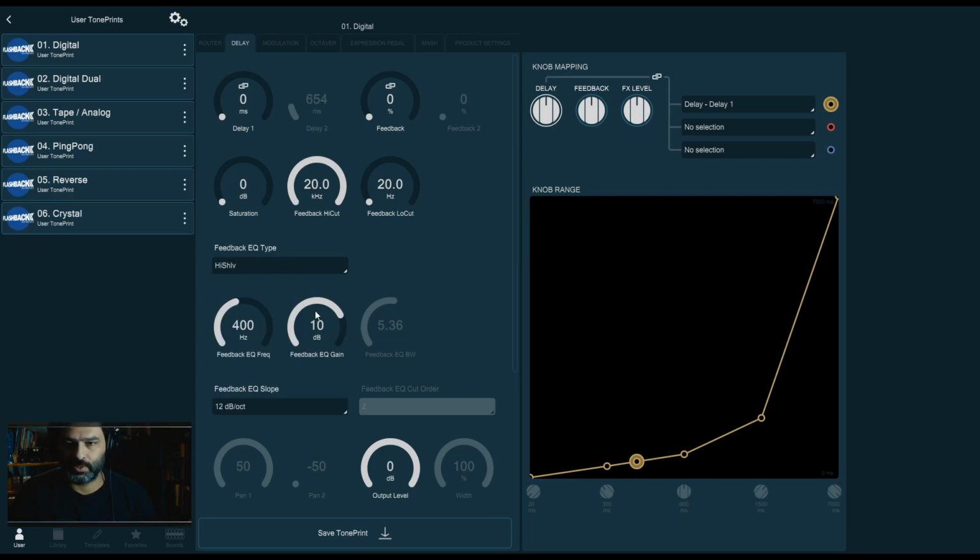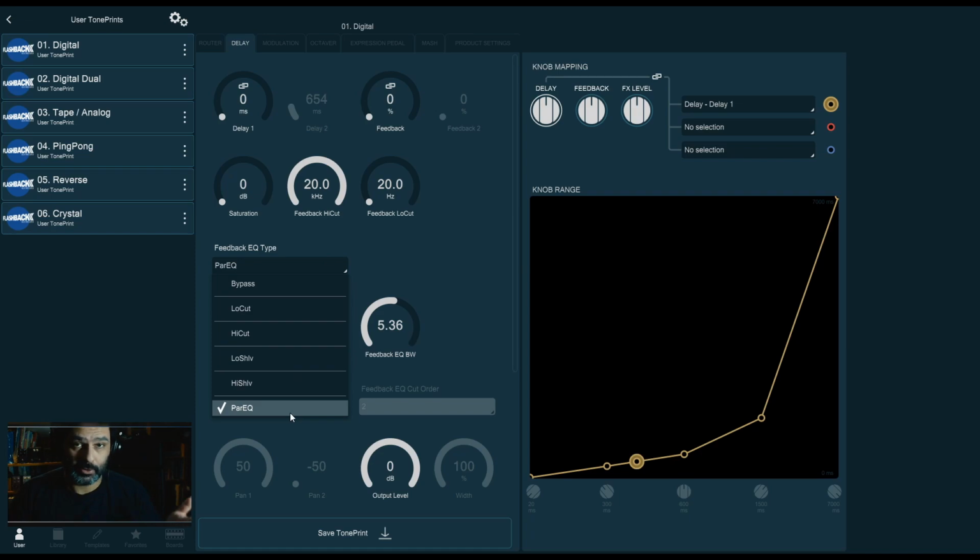Carrying on, I'm going to go to the high shelving. If you do high shelving at 700, let's try this at 3 dB per octave. And I'm going to start cutting down on the gain. It does the same as you've heard before, but this time on the high frequencies. Let's try 12 dB per octave just to check what's going on. Very boxy. Everything above 800 Hz is now cutting at 10 dB. Well, it's cutting 10 dB at 800 Hz, and the curve is pointing down at 12 dB per octave.